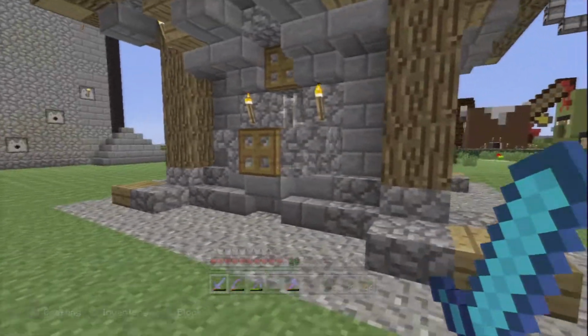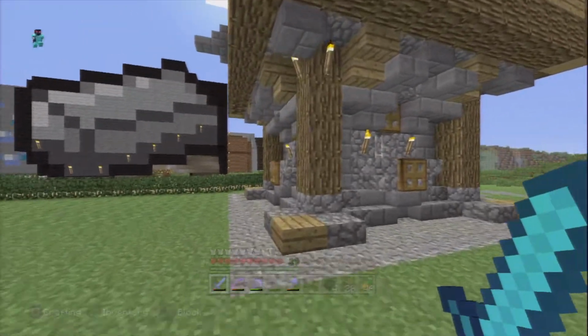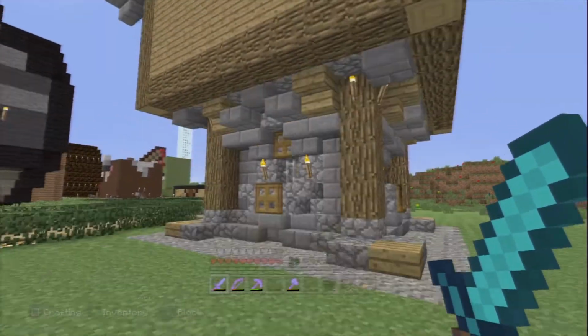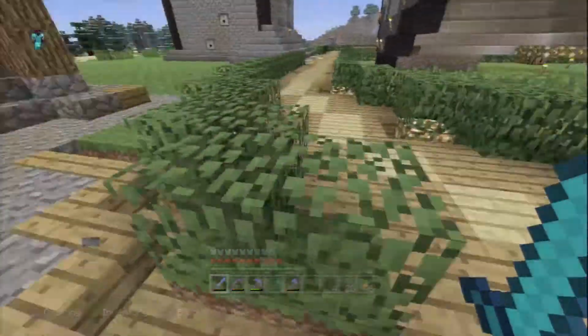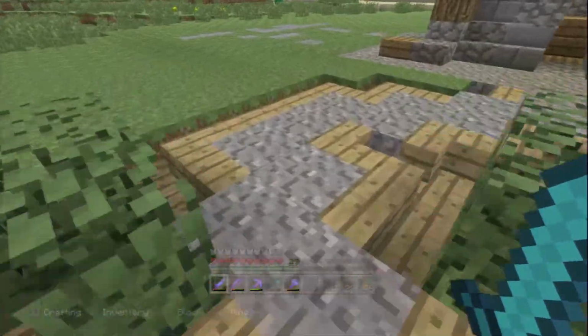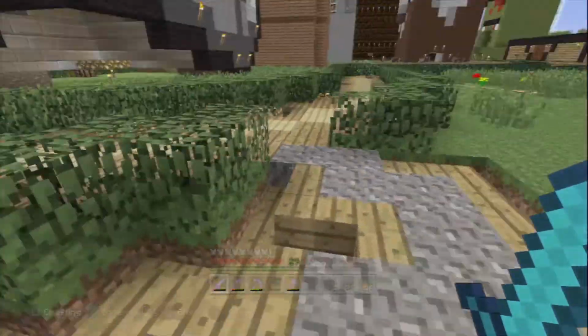So yeah, it's not a massive amount of detail. It's probably sort of 10, 12 extra blocks, maybe a little bit more than that on each side, but it makes all the difference, doesn't it? It makes all the difference. Now inside is where it's got complicated. Oh, and I have made this nice little pathway as well, by the way. I made this pathway out of gravel and again wooden stairs down here just to make this little path along here.